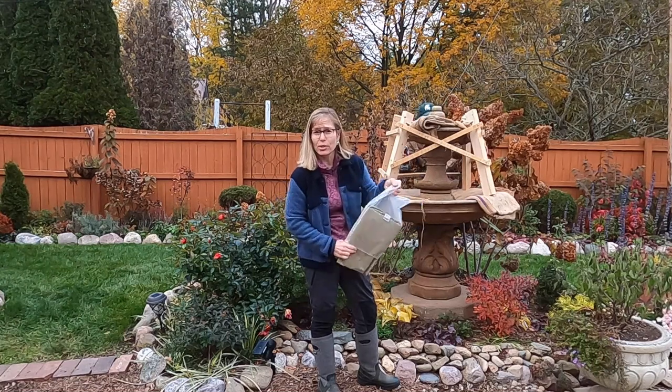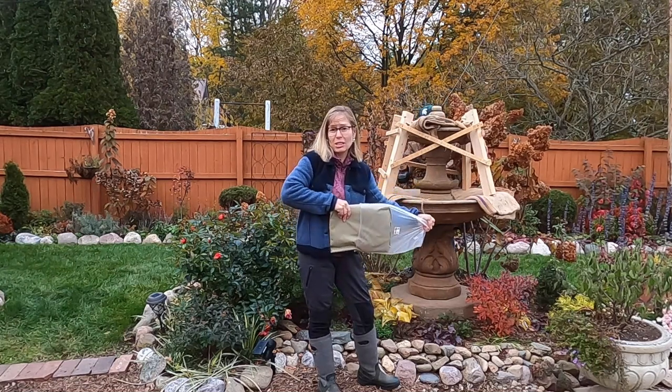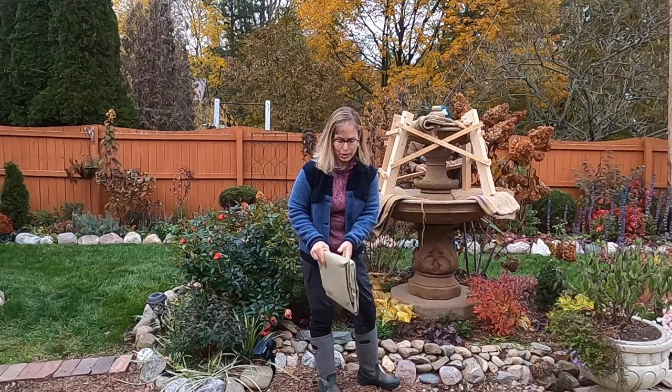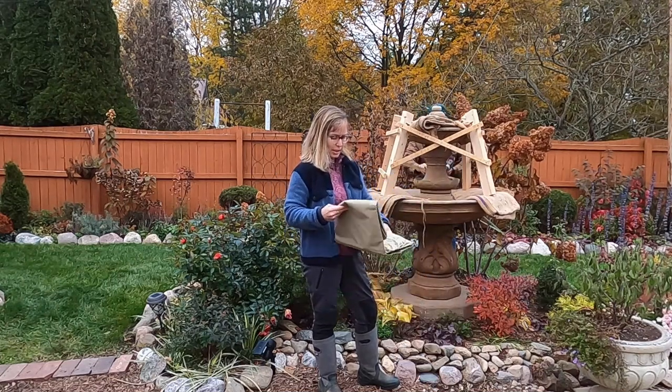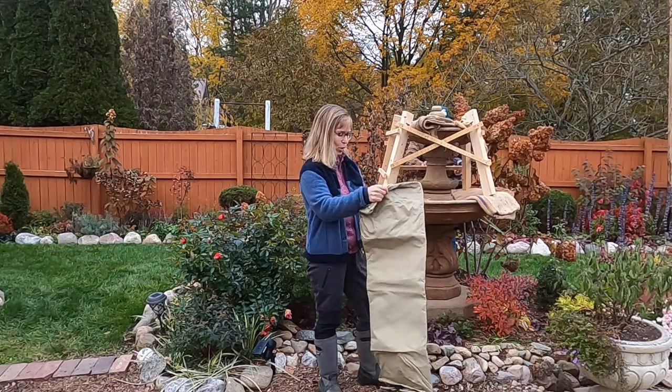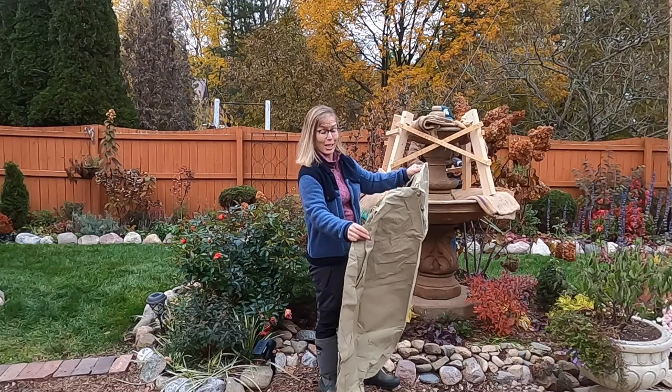Also, if you don't get a lot of snow but you get freezing temperatures, just use a fountain cover and you don't need to go to these lengths. But this is an excellent way to do it in an area where you get a lot of snow cover and you want to protect your investment.